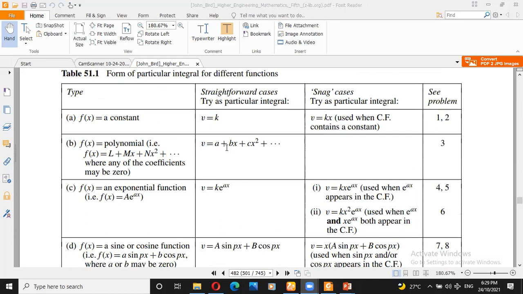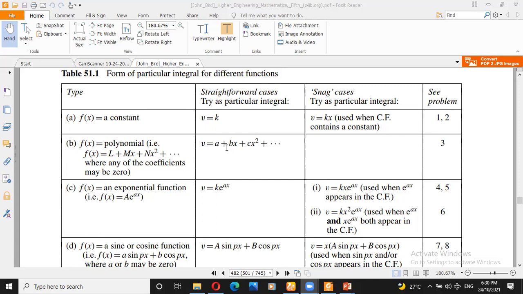So let's assume that we are solving a differential equation and the non-homogeneous part is actually quadratic. What are we going to assume? We are going to assume ax squared plus bx plus c. That's what we're going to assume as our particular solution. By the time we use that one, then we refine it, and we get a perfect particular solution.